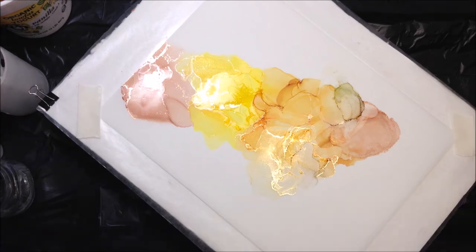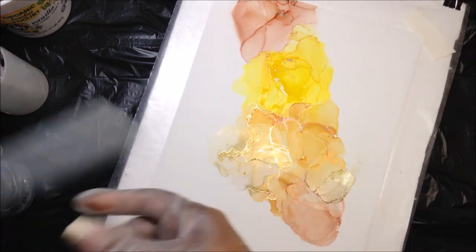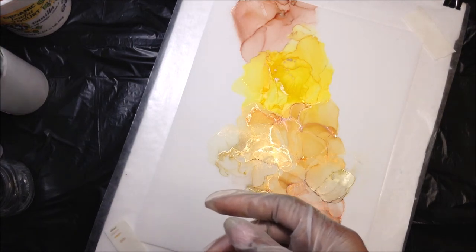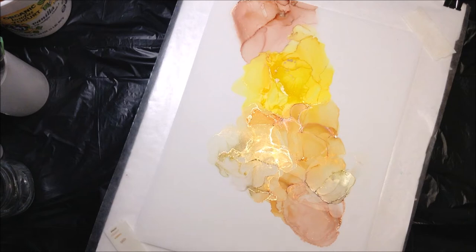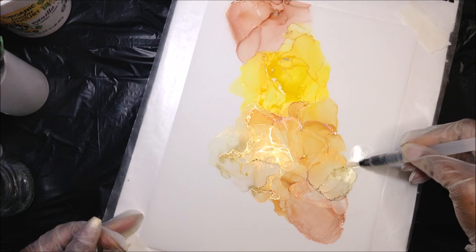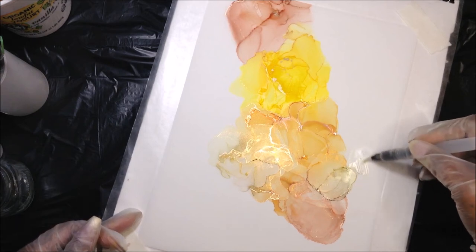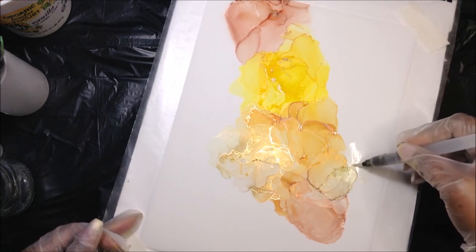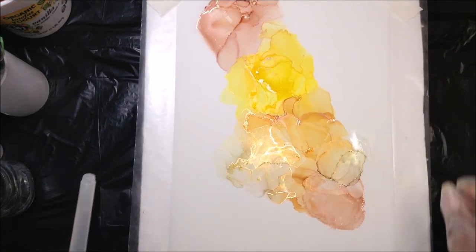That is really pretty. I don't like this. Oh, wow, look how big this is. We don't want that big. Mm-mm. That'll be a disaster. Where's my number four? Oh, this number two is good. I just want to clean this part right here. It's kind of jumped out on me, and I'm not really pleased with it. So, let's just get rid of it as if it never existed at all.